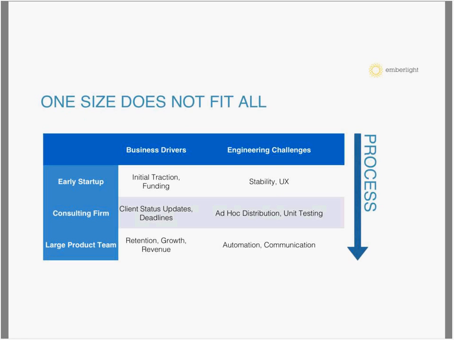So I talked about my implementation of CI and the degree to which I implemented it. It's not a one-size-fits-all process. For different types of companies at different stages, I think there are different business drivers that end up resulting in specific engineering challenges. And I think the degree to which you implement CI depends on what those business drivers are. For example, knowing that your code is compiling and that your tests are passing might be really important to a consulting firm. But if you're a really early stage startup and you need to get builds out to investors and potential partners on a really regular basis, your main value might be just having automated OTA. So I think the value you get from CI and the degree to which you implement it can depend a lot on the type of organization.